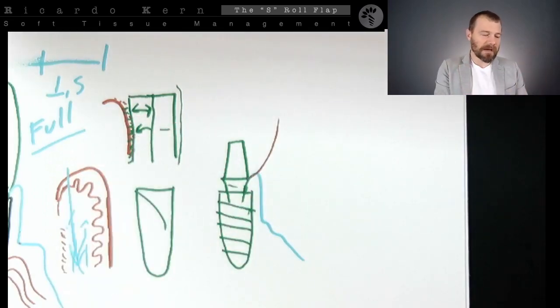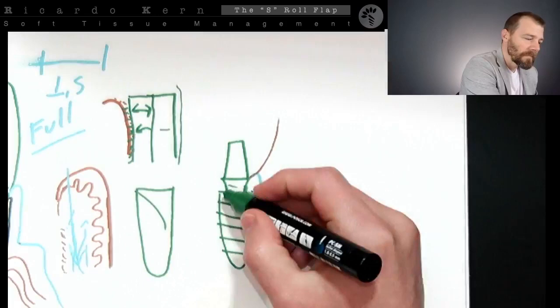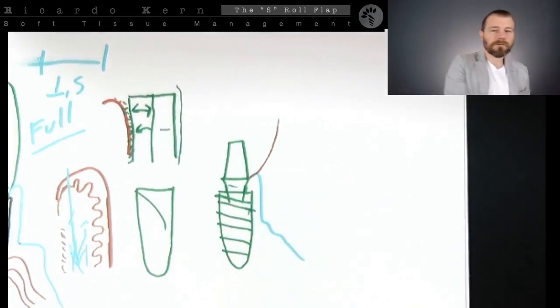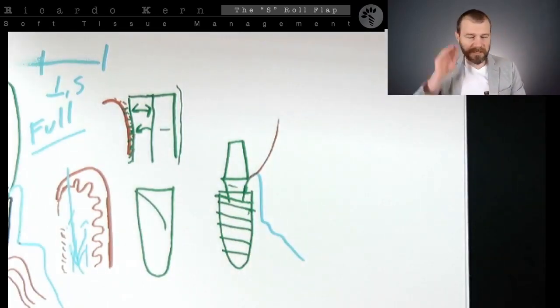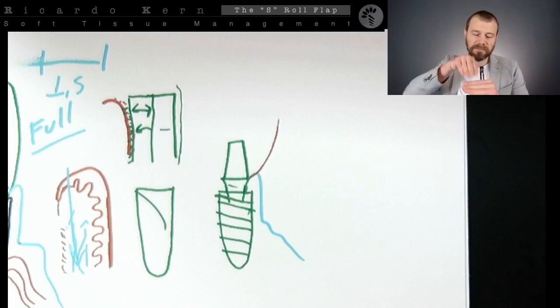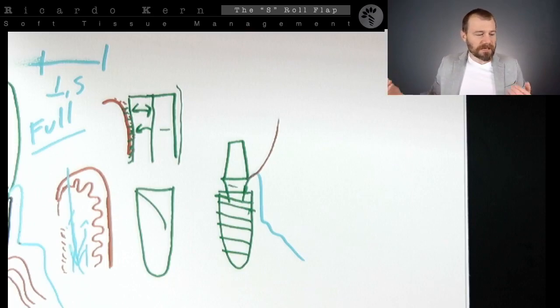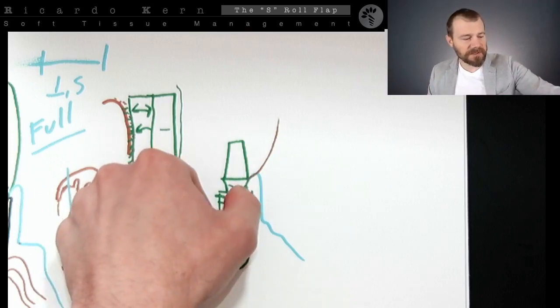And if you have the threads here, it's not so easy for you to do a full thickness flap with the tunneling instrument. The tunneling keeps bumping over the threads, and actually you start to be rude with the tissue that is still attached between the threads.